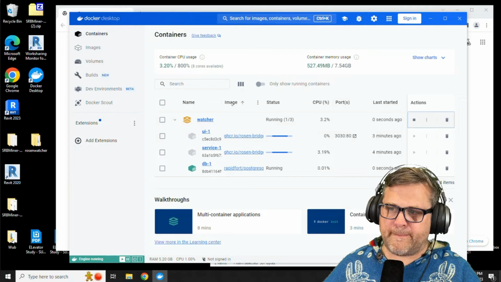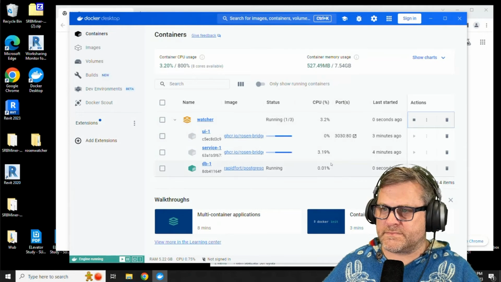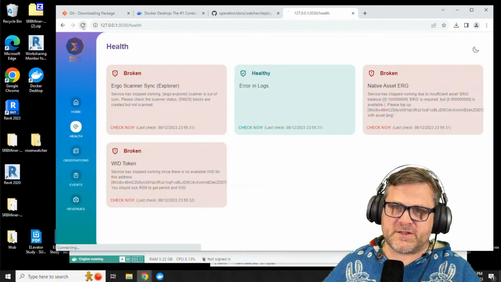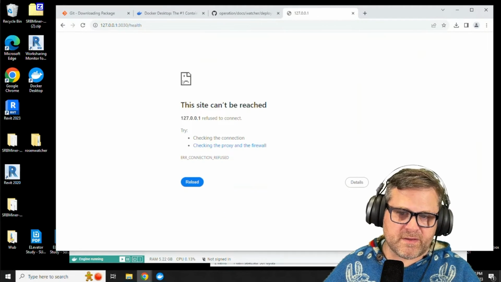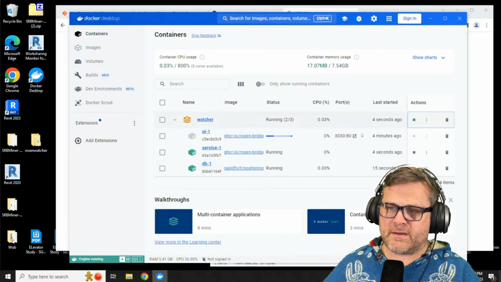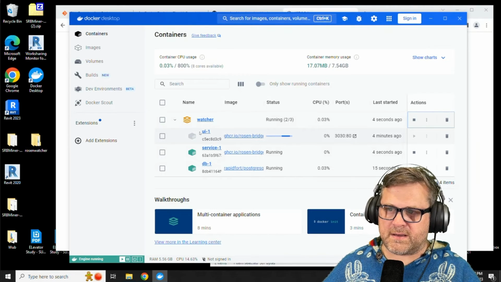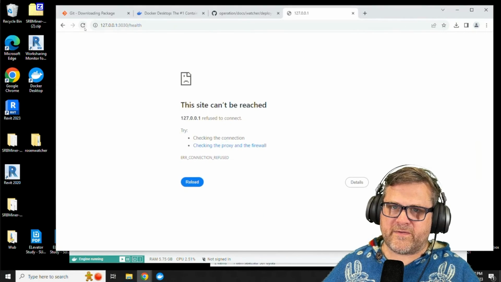Give it a sec to start up. Again, it's going to take a second. If we open up Chrome, we can refresh, and it's going to be dead on us. Of course, nothing's going to be working until these are fully started up. Let's see. Are we running? We're still waiting on the UI. Again, that takes a little bit to do. Almost there. 260% CPU. Makes a lot of sense. Out of 800.